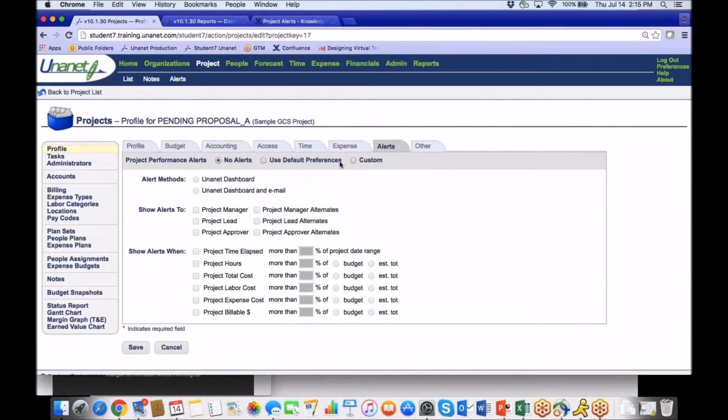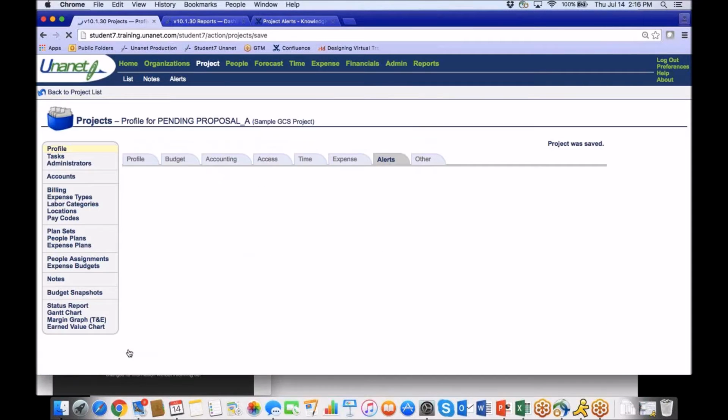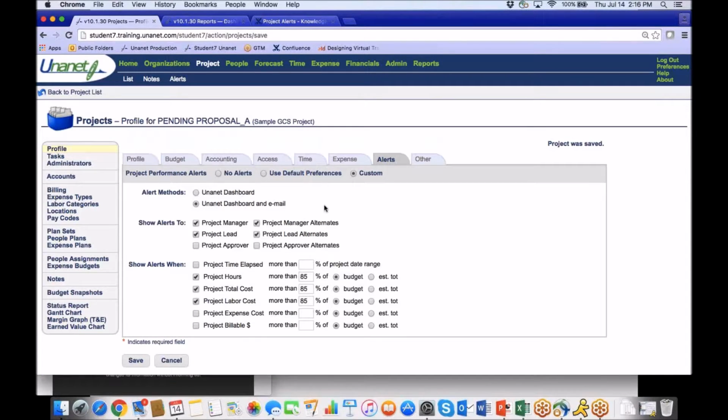So I can customize here and set, maybe, the project hours and costs and labor costs at like 85%, so that if I have alerts turned on at any one of those tasks, parent or child, it would automatically use these alert triggers at the project level. So hopefully that helped out in the listing there.